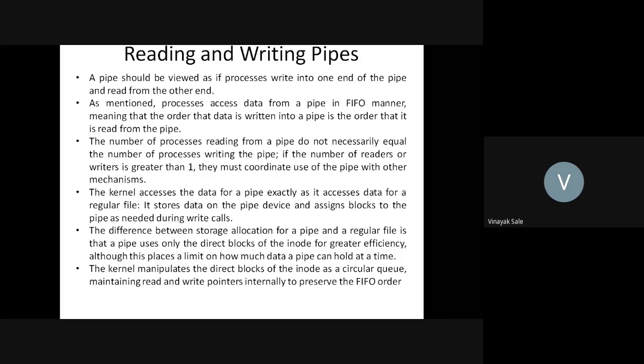So execution of a pipe in a circular queue is also in first in, first out manner. We can read and write the pipes.